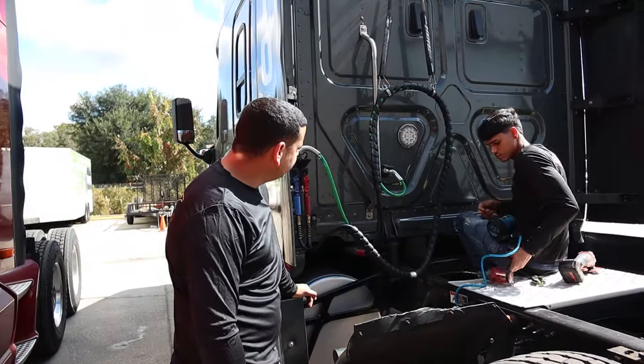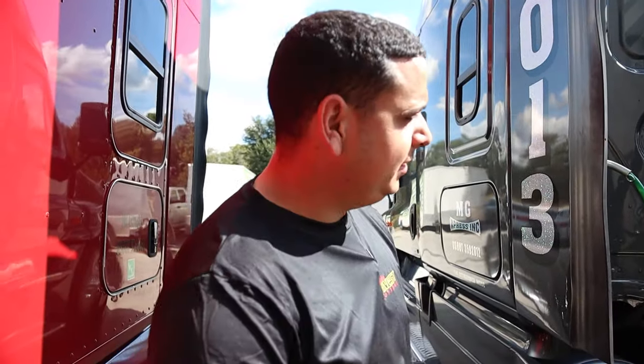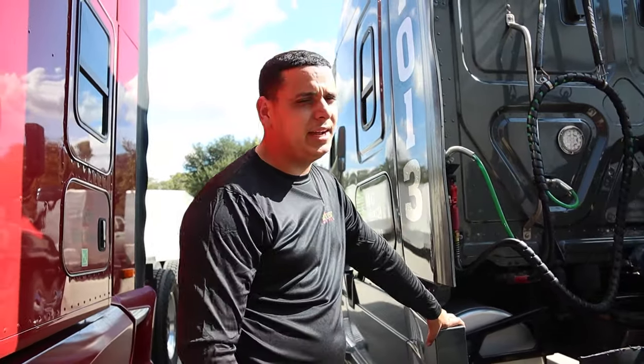This is a Freightliner Cascadia. What we're doing right now, we're replacing the utility light. It used to have an amber light, and right now we're installing an LED red light. So at night, it's gonna have a red glow on the back. It should look way nicer than the amber that it comes from factory. And it's LED. It used to have these old bulb lights that just look bad. Right now, at night, it's gonna look insane.